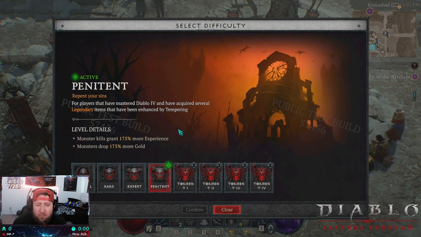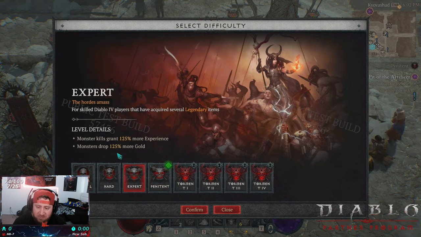So I will say, though, besides the stronghold thing, it felt about the same as it currently is in live. There really wasn't a difference as far as this being faster than it was on live, at least in my experience. You still leveled pretty quickly. I did start on expert, so you got way more gold and EXP.